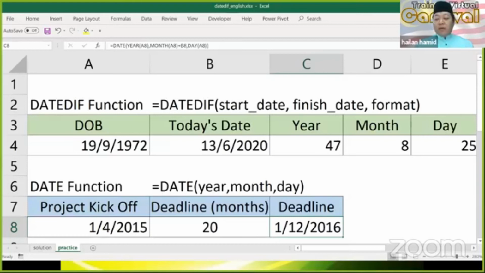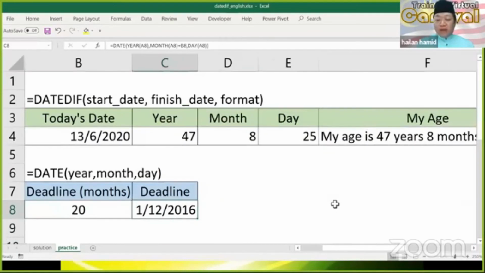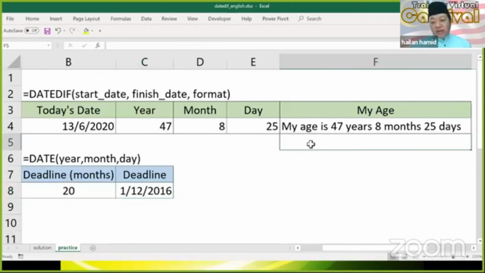Okay. I want to highlight you something. Sometimes when you want to have, because we still have time, okay, sometimes we want to have a notification here. If it's my birthday, or you want to see whether this employee has come to the retirement age, so we want to have happy birthday or happy retirement as pop-up. Okay, but you need to have a certain notification or certain result from it.